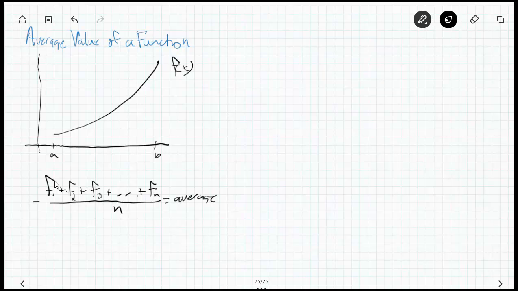Now, you're like, well, wait a second, Ripley, aren't you cherry picking these values? Yeah, but we cherry picked before when we built rectangles. We know how to get rid of cherry picked values and add up an infinite number of infinitely small of these values, right? It's called this nutty thing called an integral.